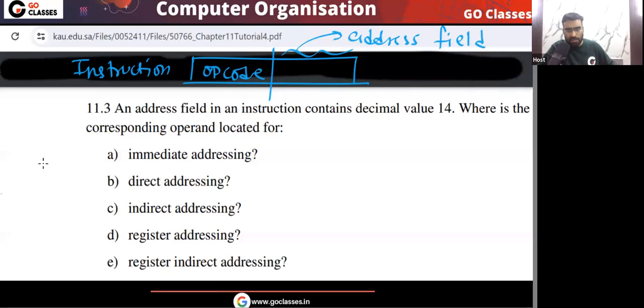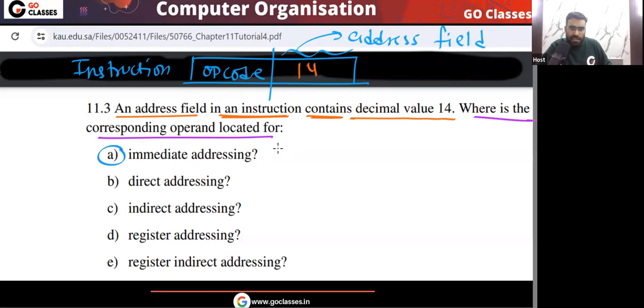Now this address field contains the decimal value 14. So where is the operand located?